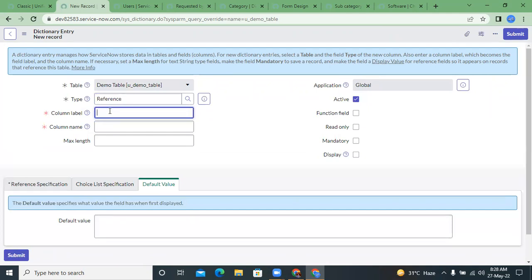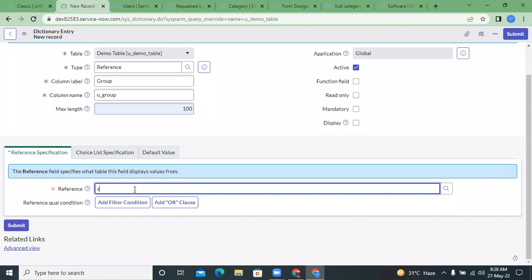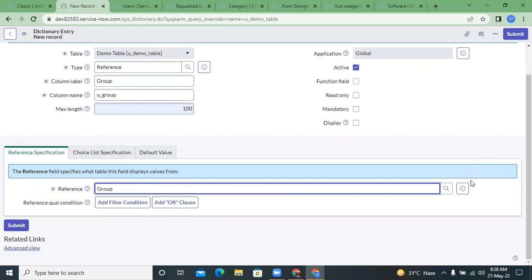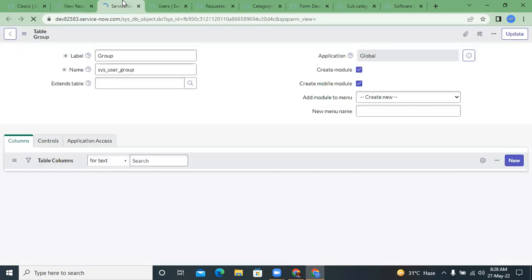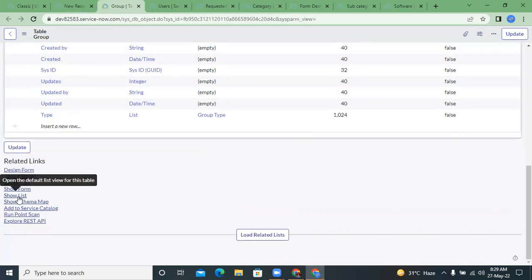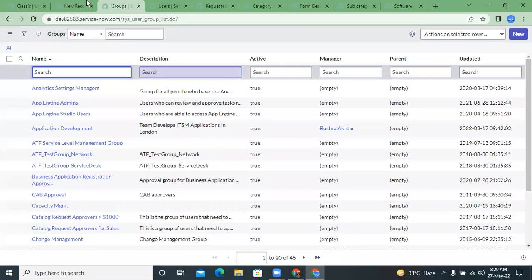The label will be group itself. So I'm referencing the group table. Let me confirm this table. So this is the groups table which I want to see.